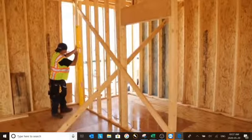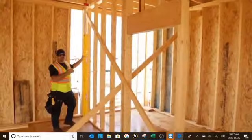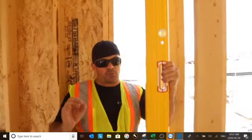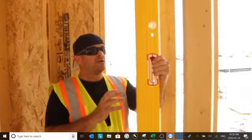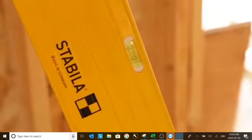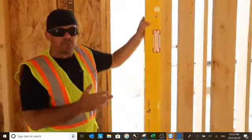The other thing you want to do is look at our vial placement. It's pretty quite at eye height, so we can check that. Great durability, easy to read. Nice, crisp, clean vials. What's unique about all Stabila levels is our bonding system. The monolithic block that secures those vials ensures that you're going to have accuracy for life. These are permanently bonded to the frame itself. This is going to avoid any stripping on a job site.